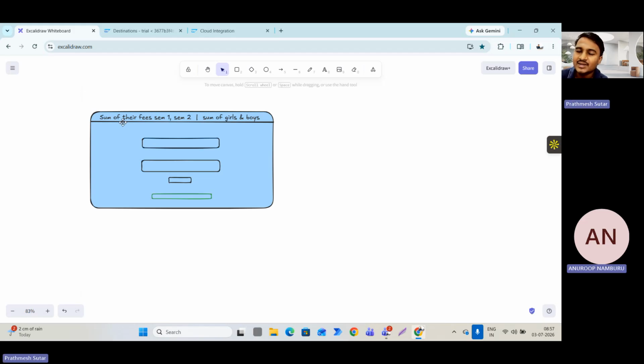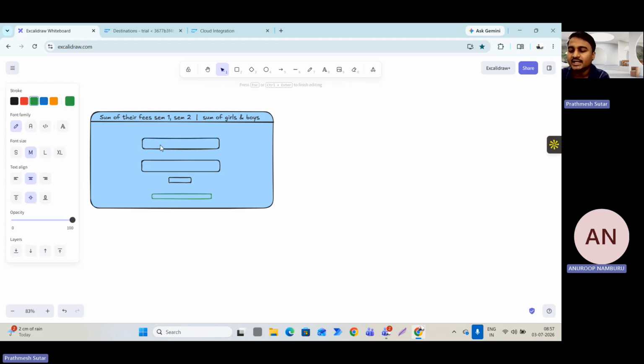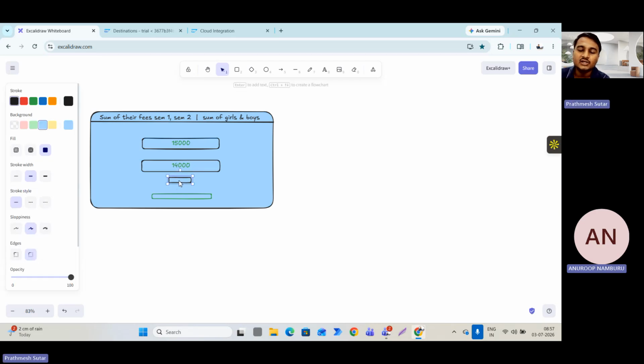Once I click sum of fees of semester one, someone would write 15,000. Then the student, in sem two, that same student paid 14,000. When I click on calculate, the output will come here like 29,000, right? And a receipt will be generated and issued to that person. This kind of software is this.